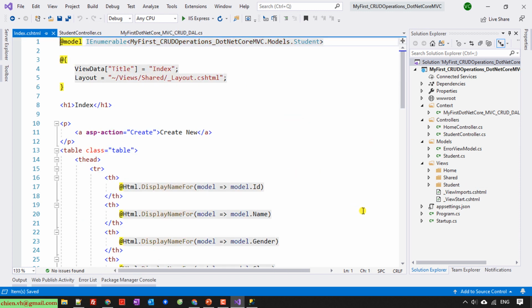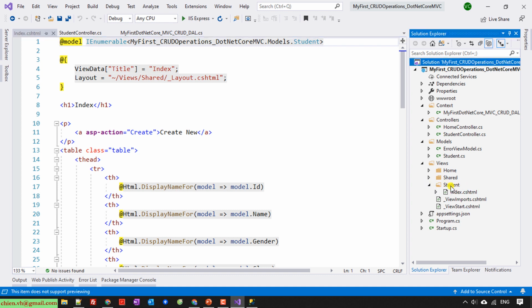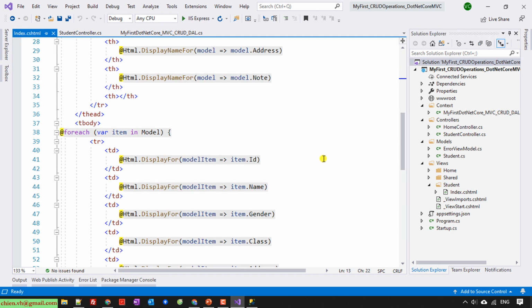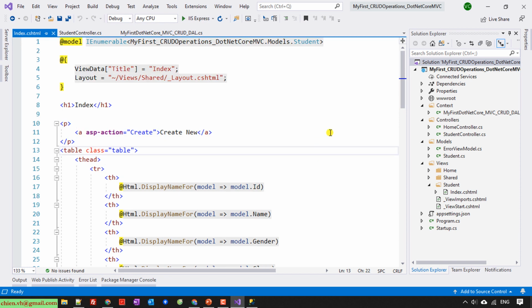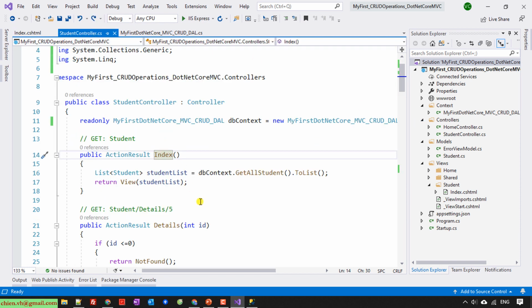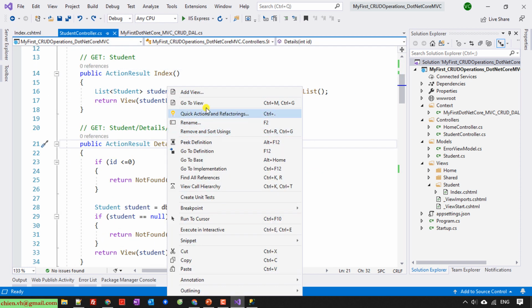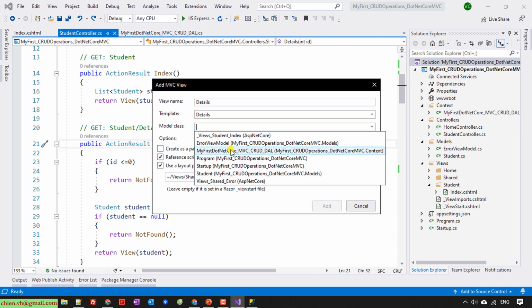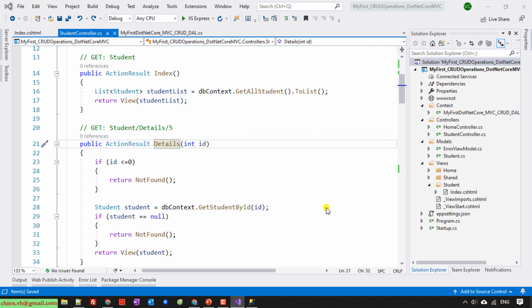Here you see the student folder has been created in the Views folder. I do the same thing for the other actions, like Details: add view, select the detail, student.